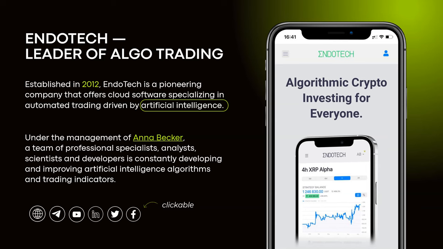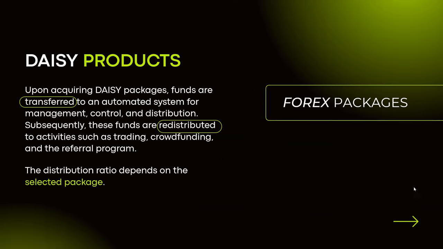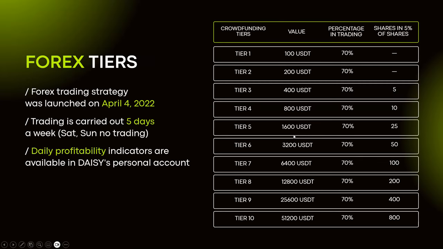The main product — and for now the only product — is Forex. Crypto is currently on pause, being developed and optimized, and is expected to be back online by February 2024 right after the big global Dubai event. To get into Forex, you will contribute to so-called tiers. We talk about tiers one to ten, and you can buy every tier multiple times, but you have to start from tier one and advance sequentially.